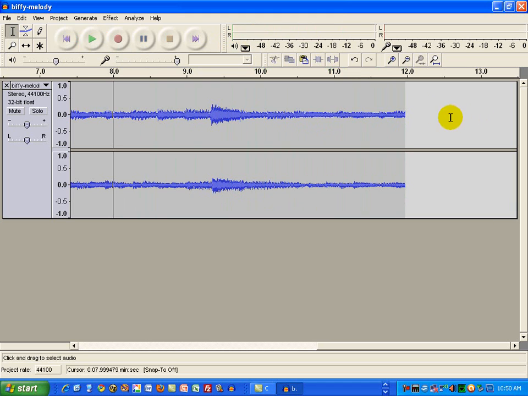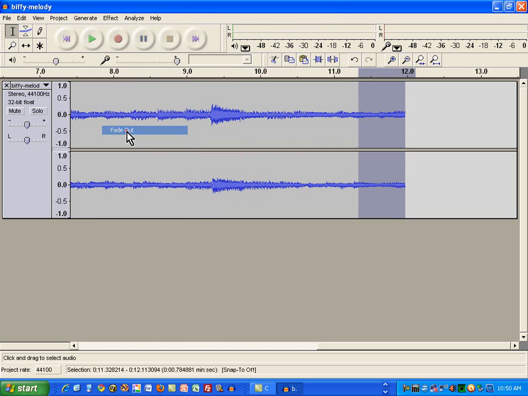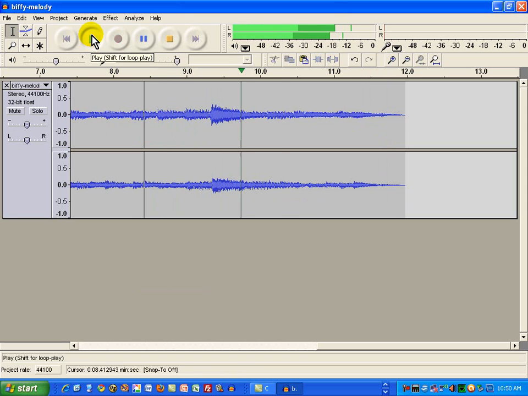Well, that's pretty good. Now you might want to, at the end, just sort of take maybe half a second or a second and taper it off. And the effect for that is fade out. Now watch what happens to that waveform. See how it tapers off now? So instead of ending abruptly, it'll sort of fade out. Let's see how that sounds. And that's kind of nice, sort of like a fade between visual scenes too.